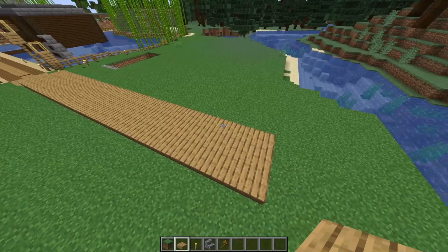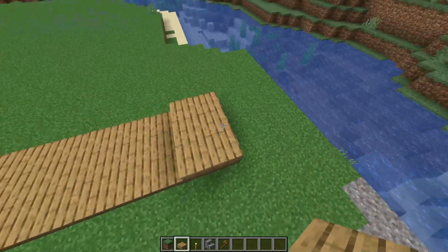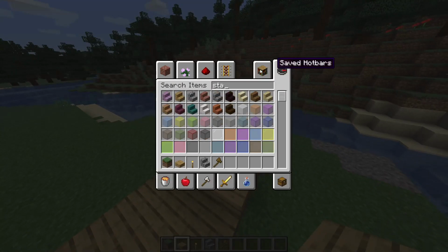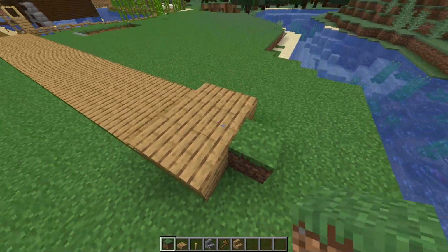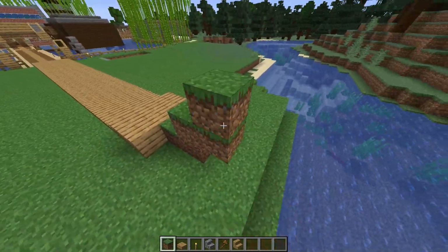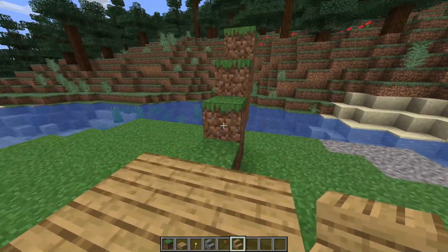All right, after that one, it should go up 2, so we're going to do a little 2x3 of solid planks. Now we need to get our stairs out, and I'm going to put a temporary block under here. Actually, I'm going to do it a few times, because we're going to do a few stairs. So after these two full blocks, we need 4 stairs.